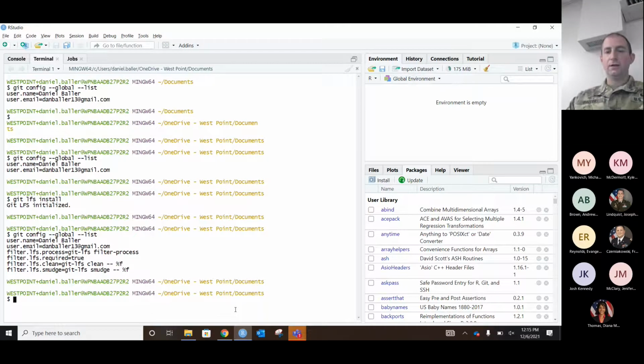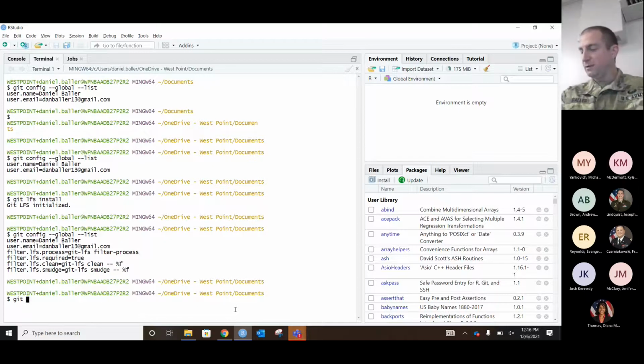So now that we are here in the terminal, I'm going to use one line to check and make sure that I was able to actually introduce myself to Git. And one thing about the terminal, spacing is incredibly important. All of your spacing, everything has to be exact. R is not really like that. You can have spaces wherever you want. You can't do that in the terminal.